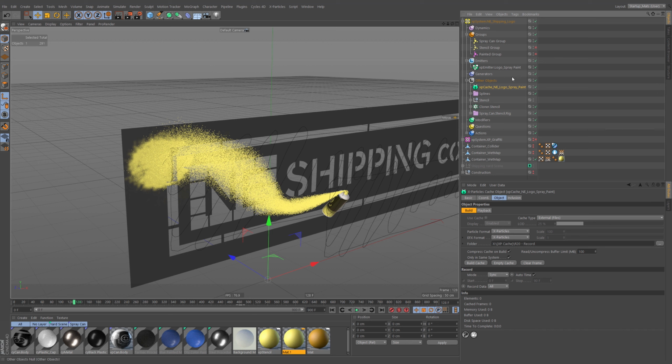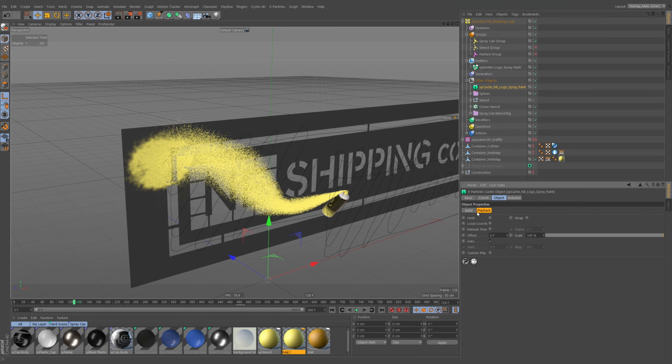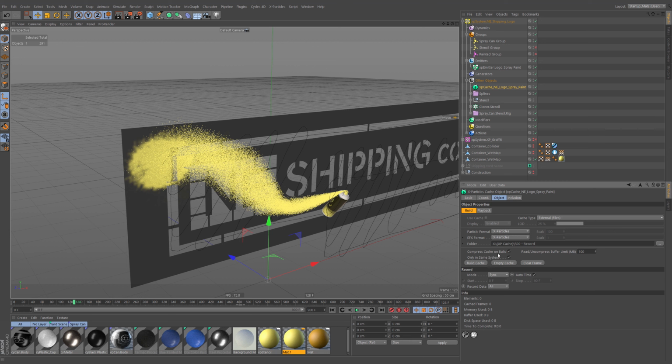And the final check I will do is to see where in the timeline I want to cache. I don't need to cache all of the frames. So what we can do is go to the emitter, logo spray paint. Check when it starts emitting: frame 100. So we can set this cache up to build mode.